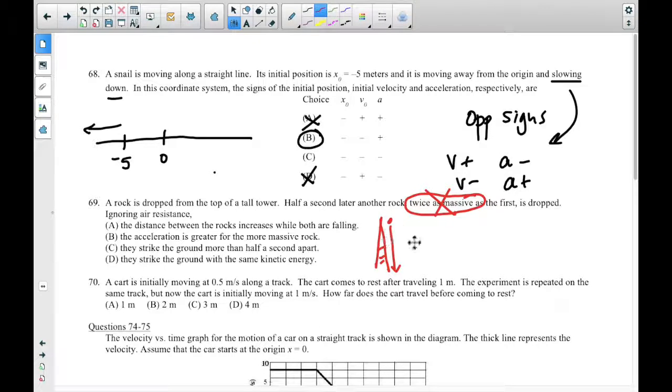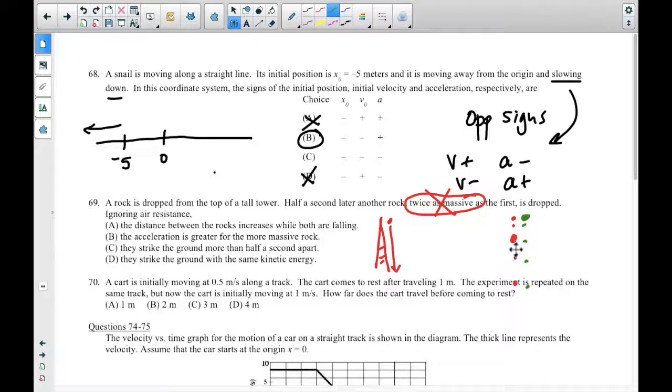Next, let's look at this rock, and I'm going to draw one of those dot diagrams. So remember, as it's accelerating, these dots are getting farther and farther apart, right? It's going farther and farther because it's accelerating. Okay, so as this is falling, let's say it's at this position here, and right when it gets there, you are going to take another rock and drop it, and it is going to have exactly the same dot diagram, but it's half a second later. So this one's up here and this one's down here.